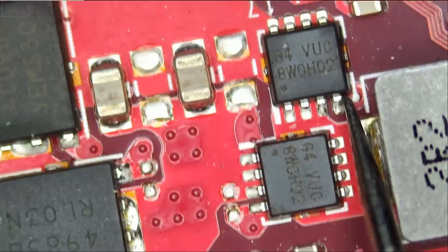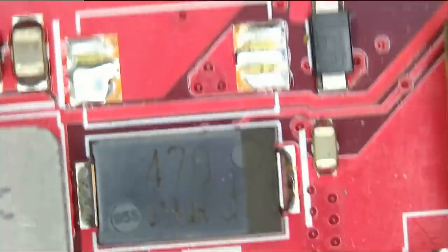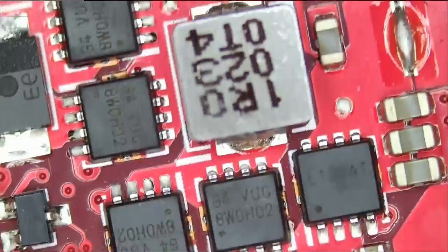And we should also worry about those tiny MOSFETs. All right, so nothing else obvious on this side of the board, but I do want to go over those MOSFETs here.